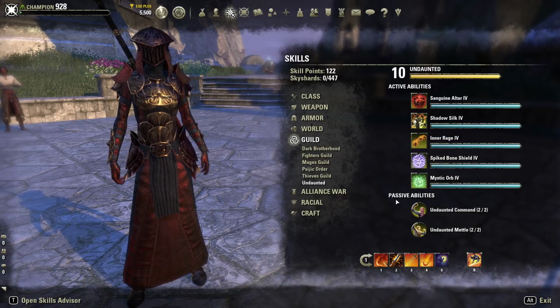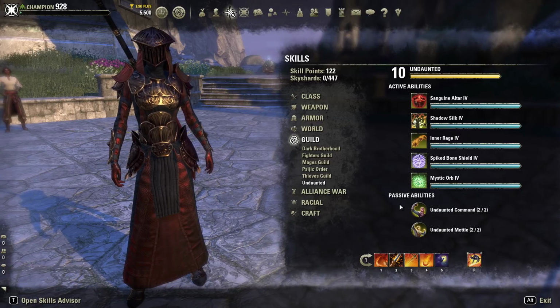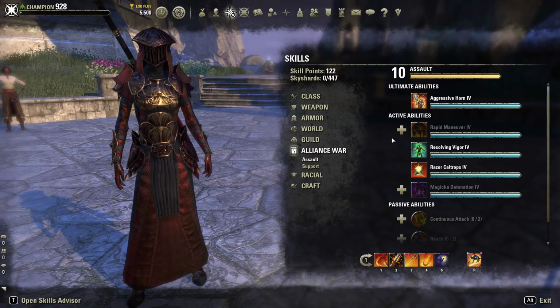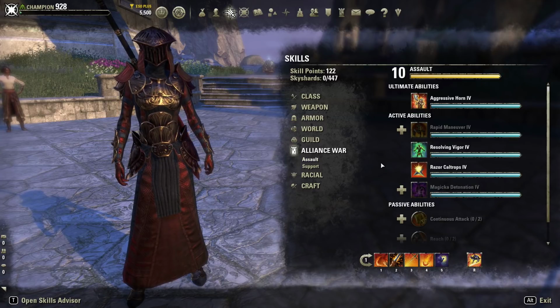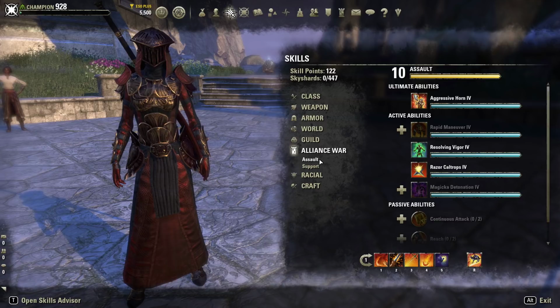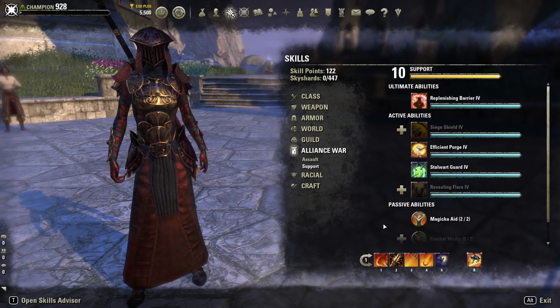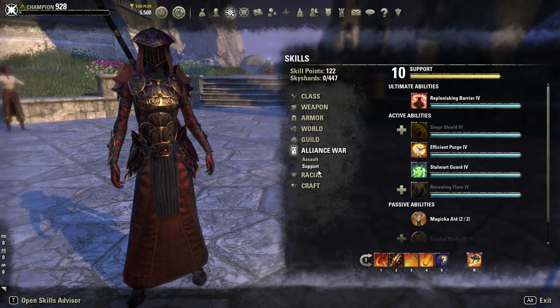When it comes to the two passives, these are also very important to get when you can get them. Assault skills, I take the ultimate and active abilities that best represent me in PvE. Same thing with the support side, active, ultimate, and passive here, because this one passive does work in PvE.